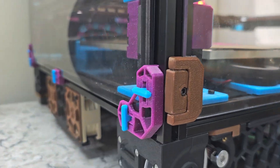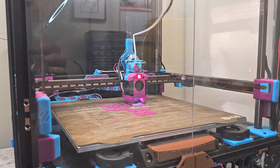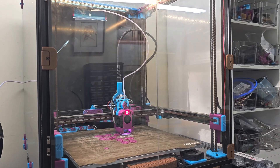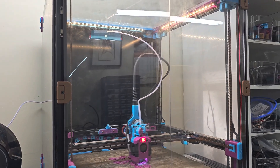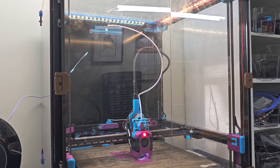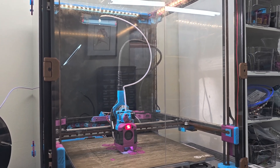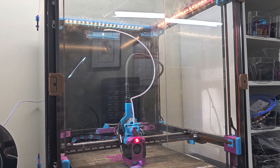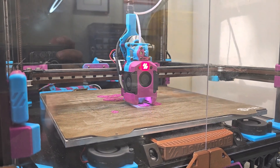I used them already on my V2 and I'm printing some more because I've also received some new polycarbonate panels to replace the acrylic panels currently in the V2. My plan is to mount them with some Annex hinges — I basically borrowed the hinge parts from the Annex Engineering K2 Chogori build. They're 270-degree hinges and quite solidly built, though it will mean I'll have to cut out parts of the polycarbonate panels I just received.